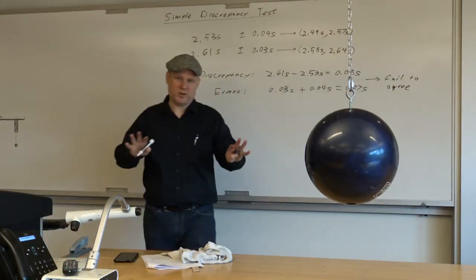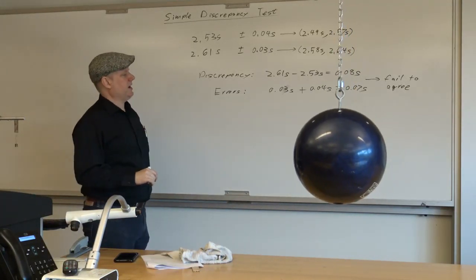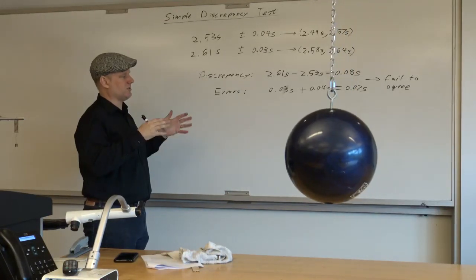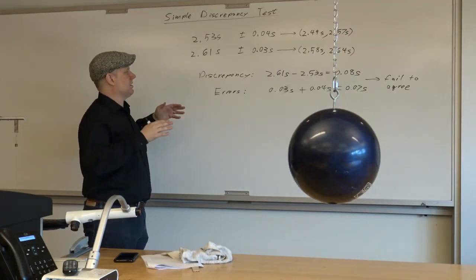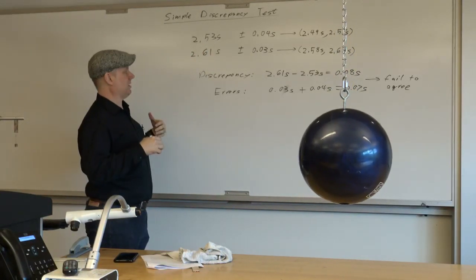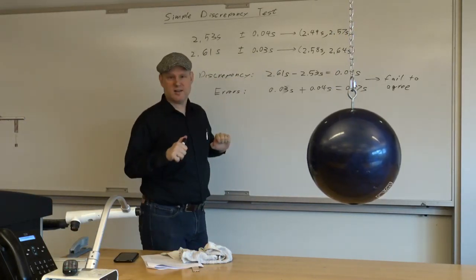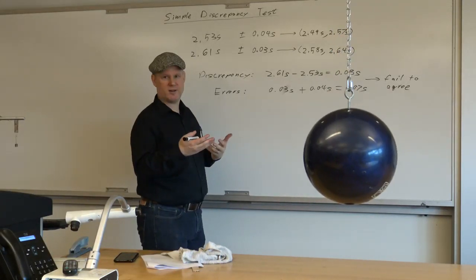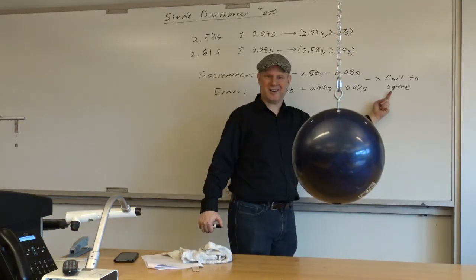However, there is a little bit of wiggle room here because this is pretty close, right? And we've argued that part of the meaning of errors is that, roughly, it turns out there's an empirical rule from statistics that says around 68% or so of the time, if everything is behaving the way these numbers describe, and you did repeated measurements of the same thing, 68% of the time it should fall within that interval. That still leaves almost a third of the time where it should not, right? What if that's just what happened to occur here? So maybe am I being a little bit premature by saying this?